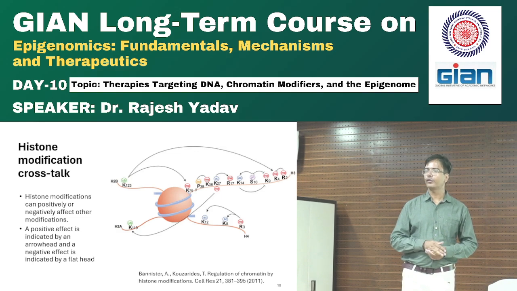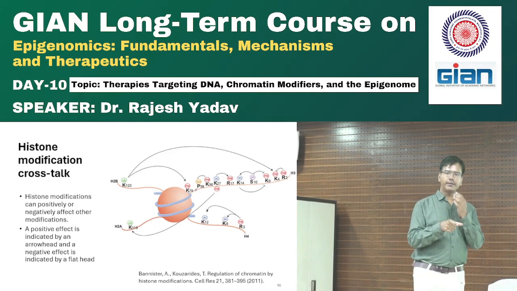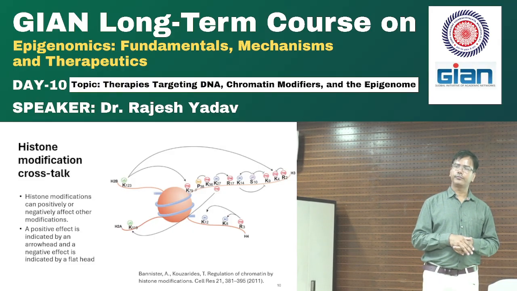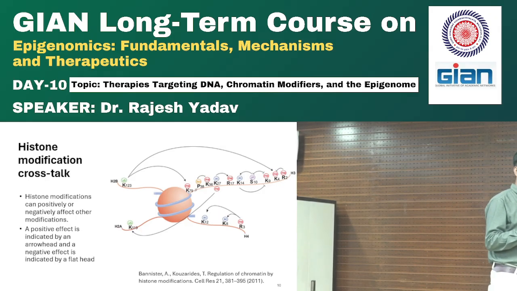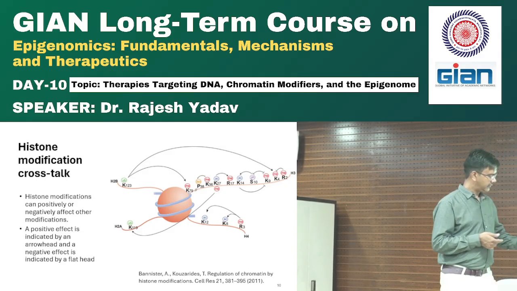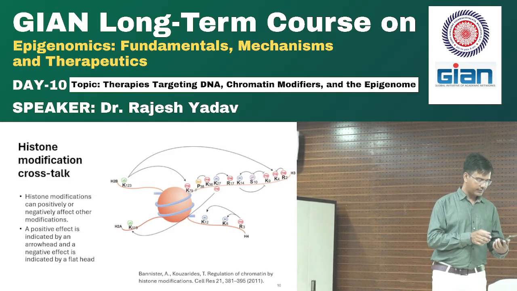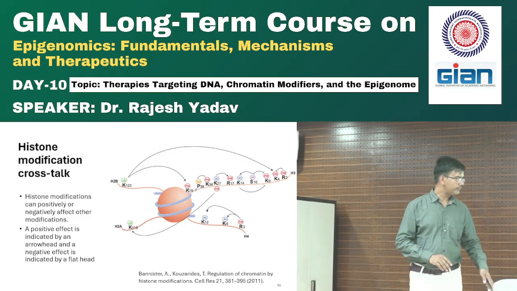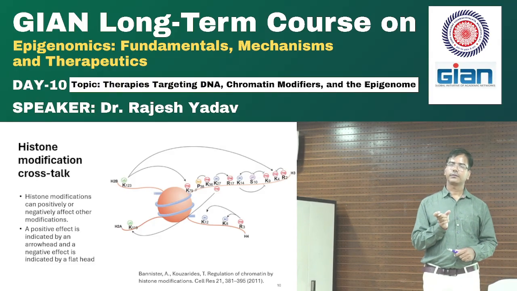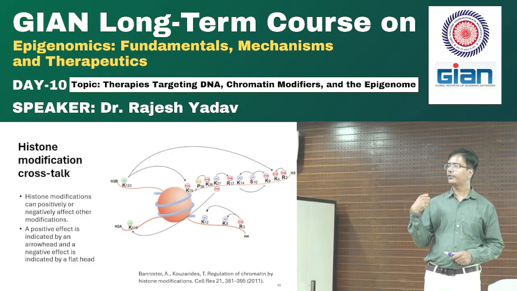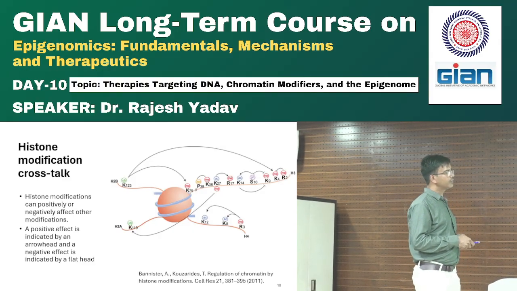You can do a co-IP experiment. If you want to show biochemistry, you can do a co-IP experiment. You can pull down the complex by co-immunoprecipitation. So you tag the demethylase with some Flag or V5. For those who are not understanding what I'm trying to tell: any protein in vivo that you want to study, you can put a tag. Tag means some domain which you can specifically recognize. Flag is the one people use. V5 tags are there, HA tags are there. So you put these tags on and then you can recognize it. So you do the Flag purification and then the immunoprecipitation. So that's where you can prove it.